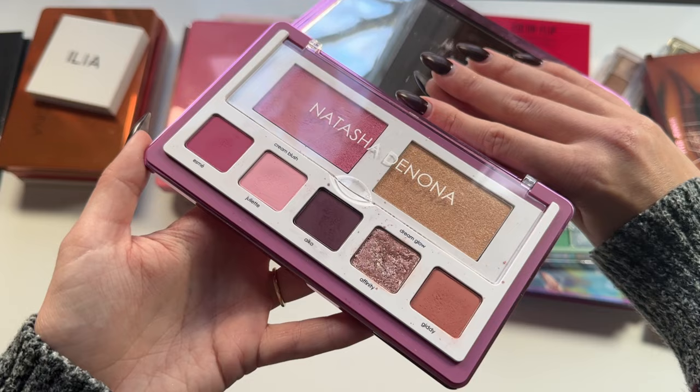It creates a gorgeous look, and I'm so sad that this shade broke, but at the same time, I don't want to buy a new one. I don't know why. I'm just being frugal, but I am keeping this. Even if I'm only going to use these four shadows, it's still worth it for me. I got her, what is this one called? Like super mini? I don't really know, but like a three little pan of the Biba palette. I believe in one of the Sephora sets a couple years back in a holiday set.